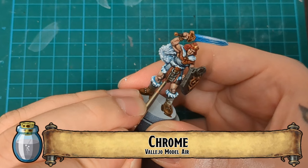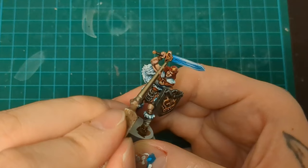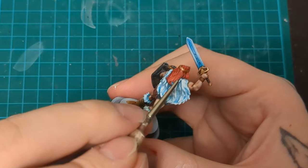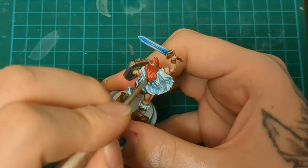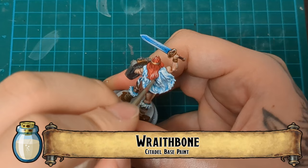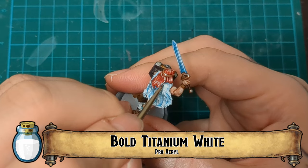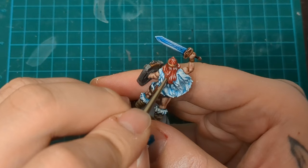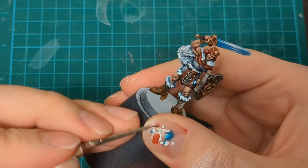First things first, we're going to make all the metallics sparkle and shine. Chrome is being used as usual — we're going to go around all the gold and all the steel and add our final highlights. Little pings, little dots, little streaks of chrome are going to make all this stand out. Take your time; this is the fun part — chrome signals the end for me. You can also do that gemmy chrome effect. We're going to put Talisar blue for a nice blue sapphire inset to her amulet. And for hair highlights, a combination of Wraithbone and then Bold Titanium White on top gives us those comic book, shampoo-ad sheen highlights. Use the white to dot in little highlights on the gemstone as well to really make it stand out.